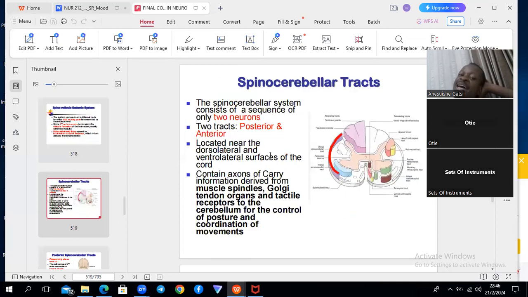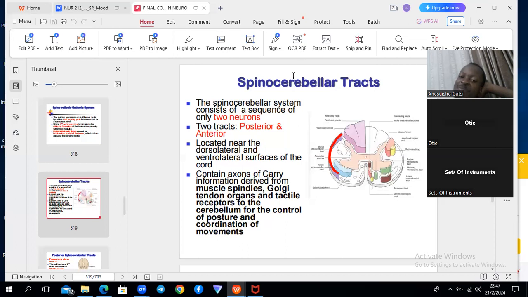Spinocerebellar. Remember I said the dorsal column carries conscious proprioception. That was a catch, eh? If you say something is conscious, then there has to be unconscious. Right now, you don't know where your heart is. You don't know where your organs are. You don't know what's happening at muscle level right now. So there has to be unconscious proprioception, the things that you don't need to know are happening.